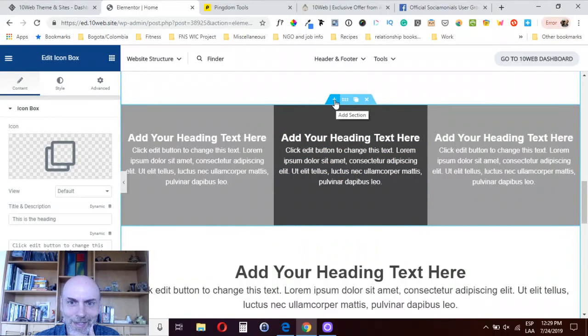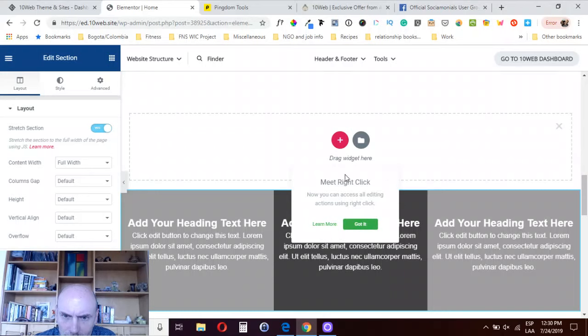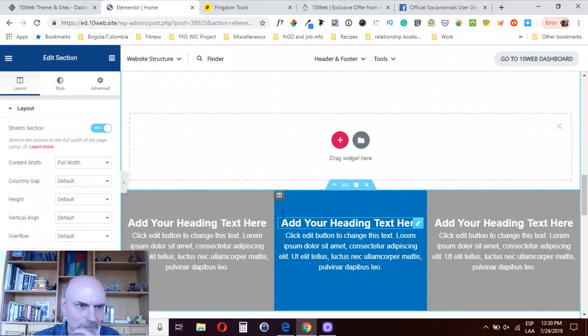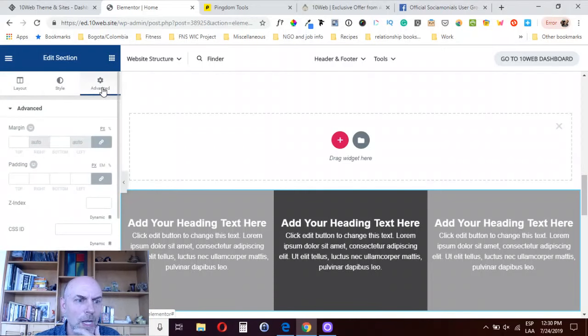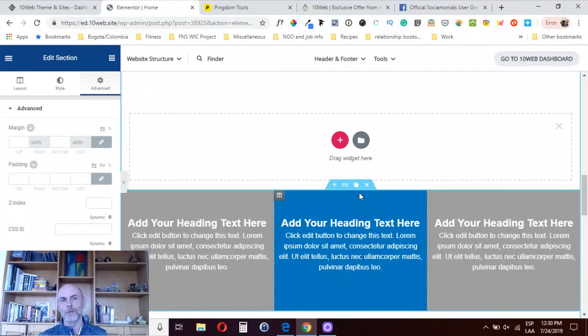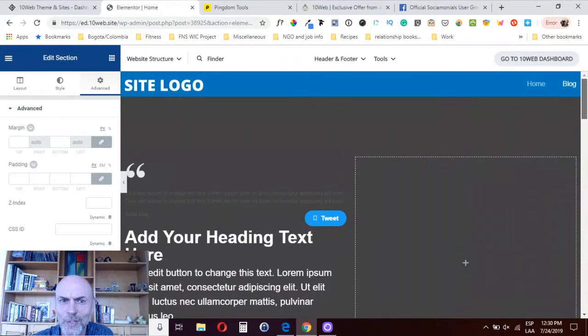We can go here if we want to edit the section or actually add a section. You can do that. Again, this is all the same things you'll get with Elementor. So, if you're not familiar with Elementor, I don't think you can ever go wrong with building your website on Elementor. It's an amazing tool. When it first came out a few years ago, I used the free version, and then when the Pro version of Elementor came, I switched immediately. Again, I'm not going to go through here and build a full website for you. You don't want to see me do that. But this is basically how it looks.